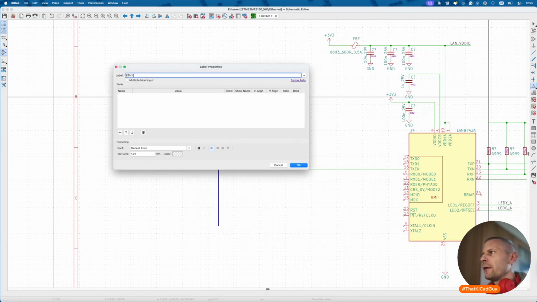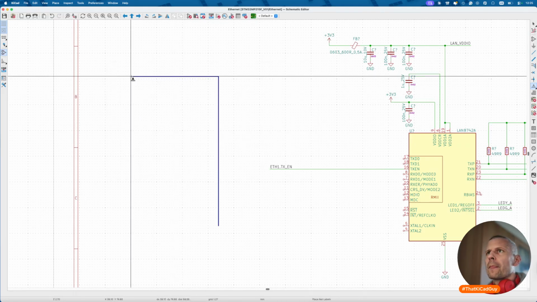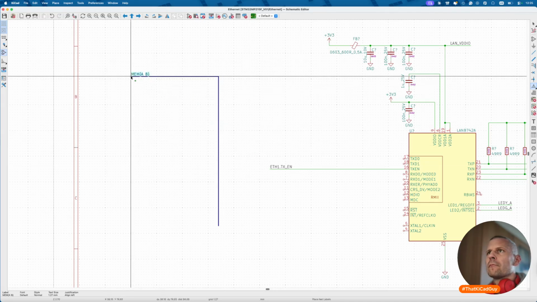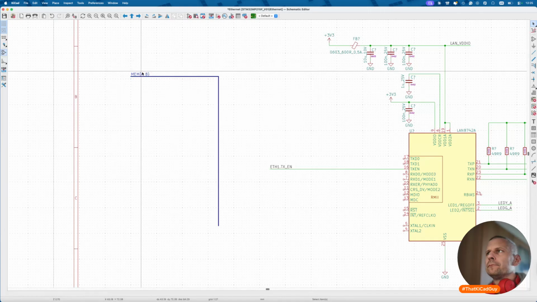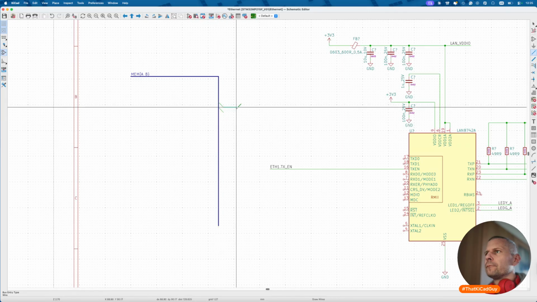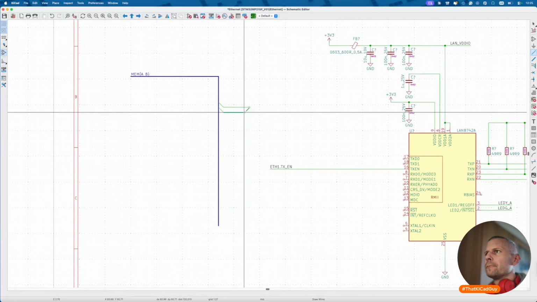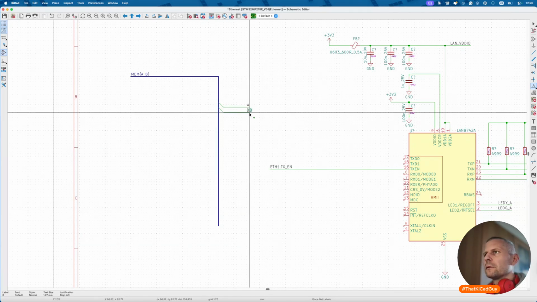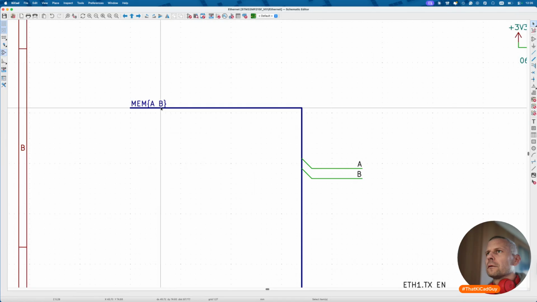Okay, so let's try. So let's try A and B. Something like this. How to check it?